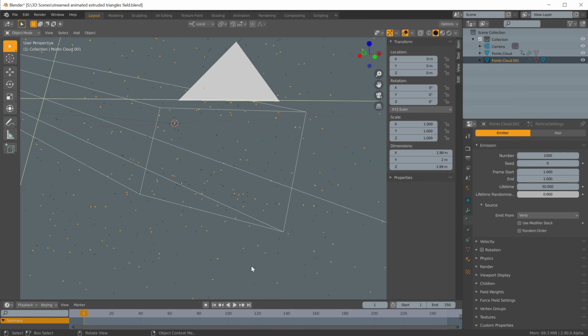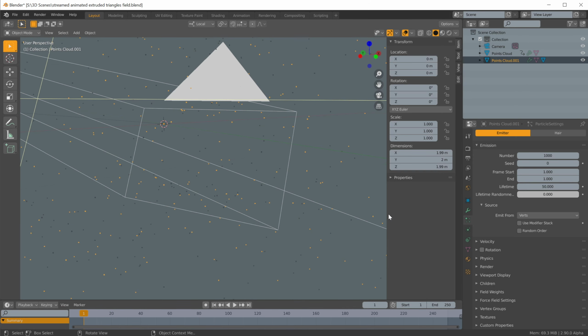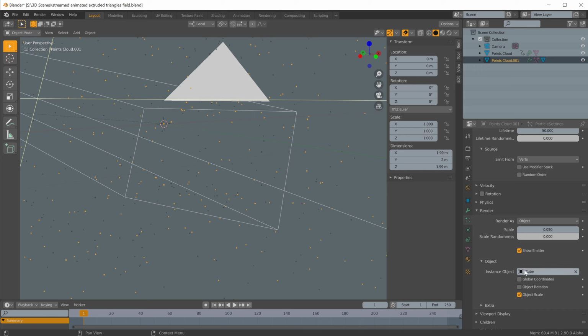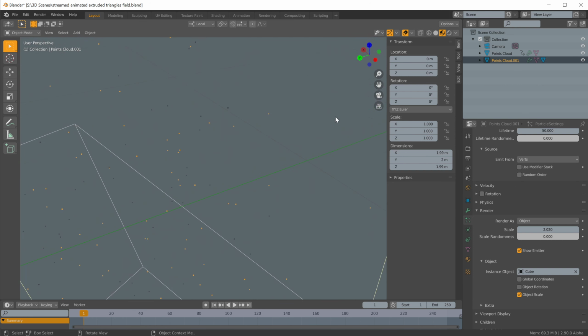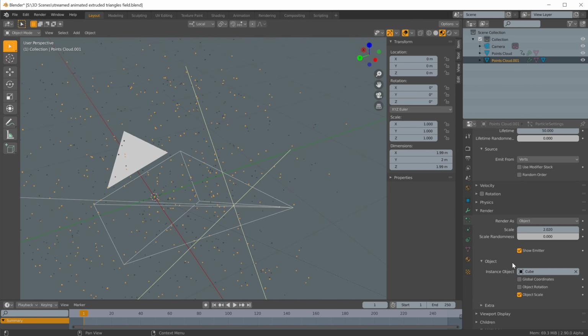But can it be also? Children viewport display is rendered. Okay. And scale. Okay. And what is it?